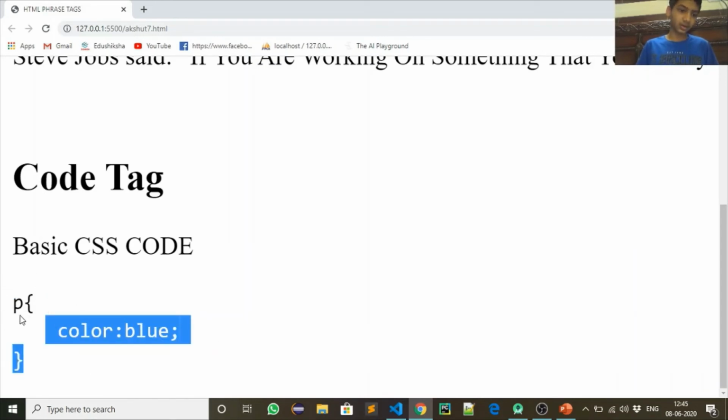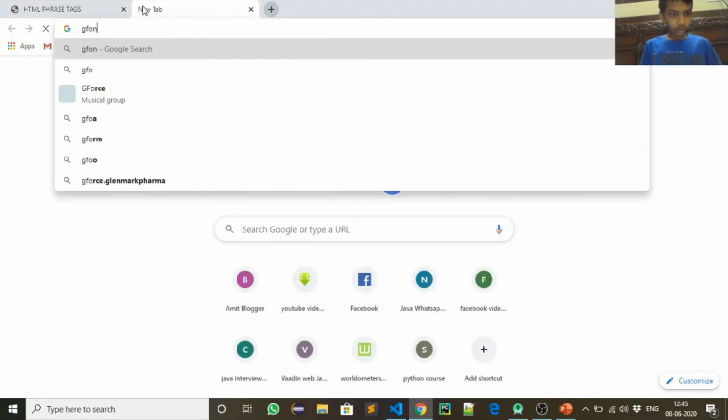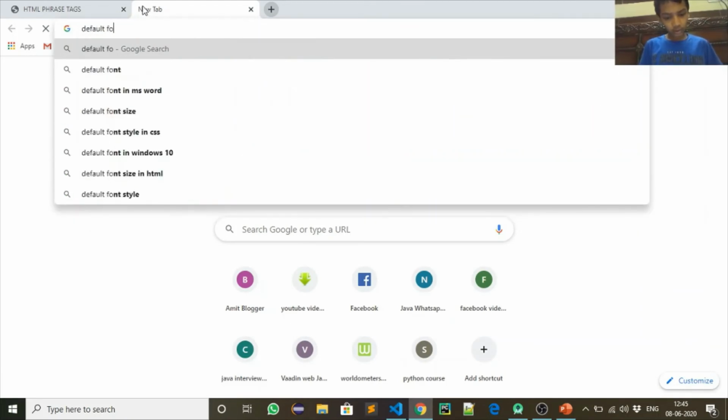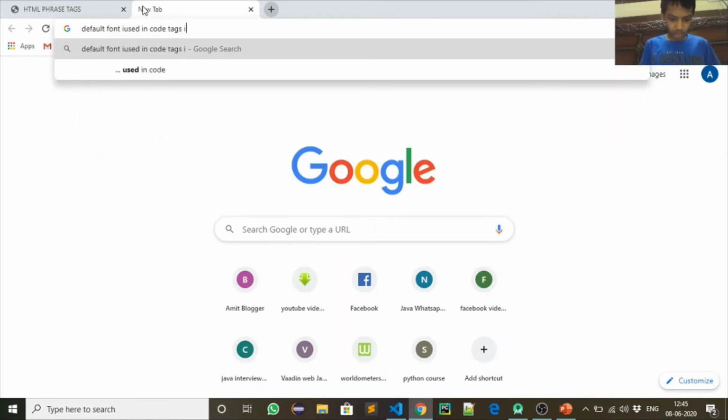monospace font, and it is also in one font, I don't know which is. You can check it on Google. Let me type it. Default font used in code tags in HTML.